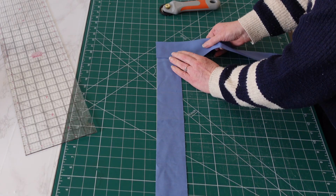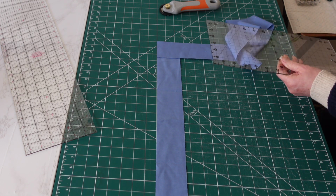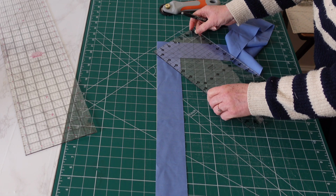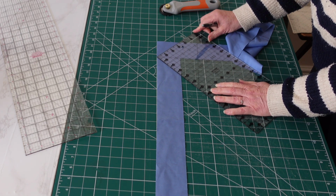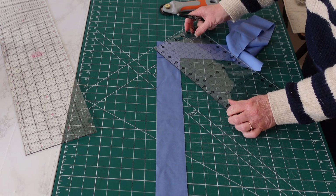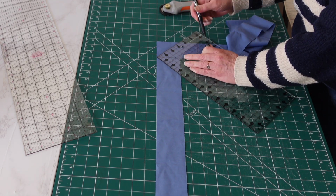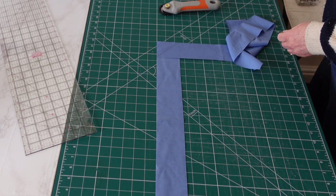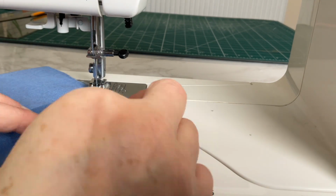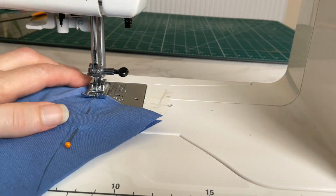To join the binding, place 2 pieces of binding at right angles with right sides together, then draw a 45-degree angle from the top left hand corner of the first piece down to the bottom right hand corner of the bottom piece. Most quilters' rulers do have the 45-degree angle marked, so I use that to guide me, and then pin together and sew along the line that you drew, and repeat the same process to join your 3rd piece of binding.